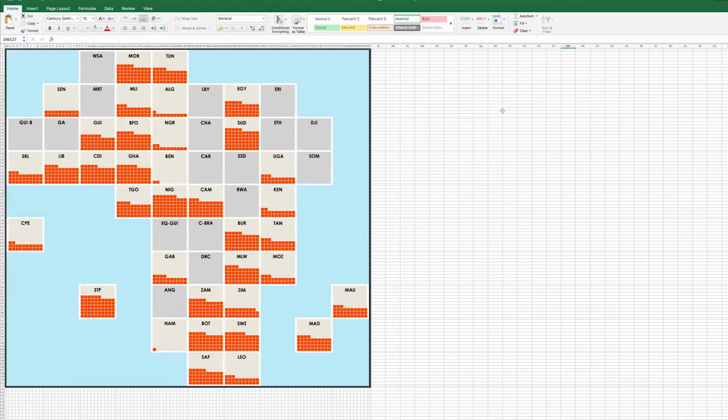44%. And this is a lot more accurate than trying to guess based on a gradient how dark or light it is. It gives you a very clear number as to exactly what we're looking at. So there we are. Poor Namibia, only 1%. Well, maybe that's a good thing depending on what this is showing. But it's very straightforward to use.